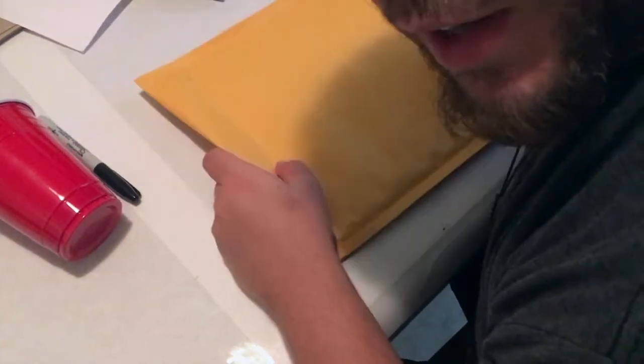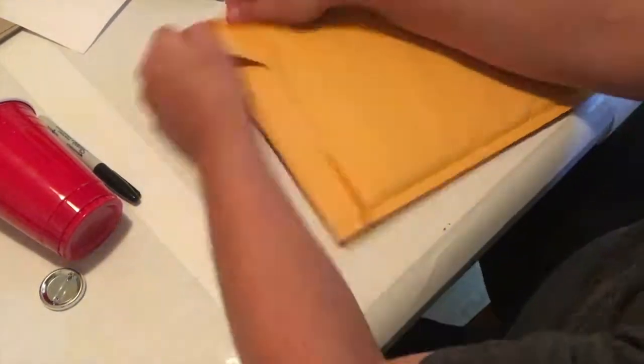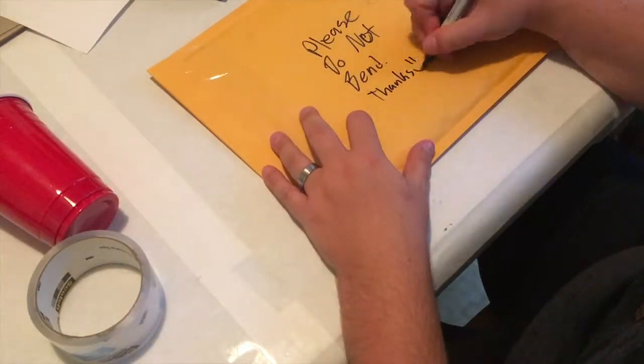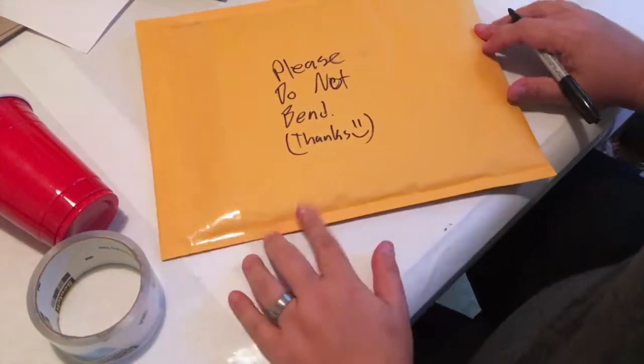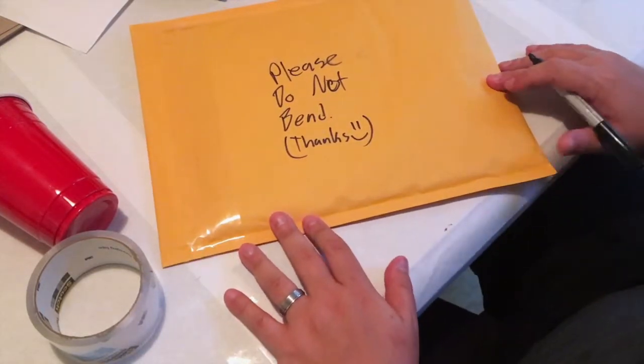So now I'm gonna open this back up to put the button in. Super important, please and thank you. Otherwise, they'll totally bend it.